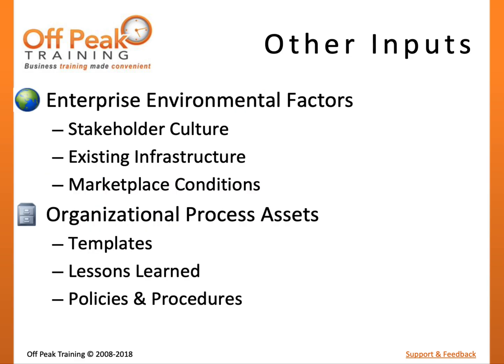Two additional inputs include enterprise environmental factors and organizational process assets. Enterprise environmental factors can be a major input to defining the management approach, particularly government standards, stakeholder culture, and the organization's existing infrastructure and tools. Understanding the project environment will be especially important throughout the risk management processes. Organizational process assets may contribute a risk management plan template and lessons learned.